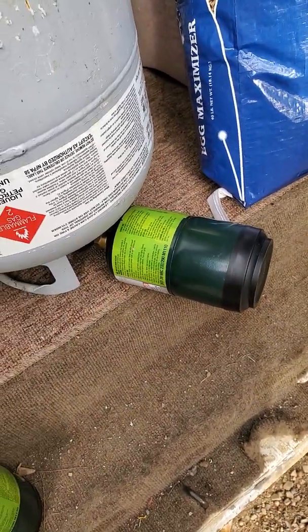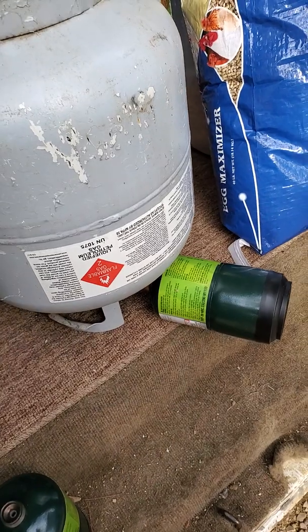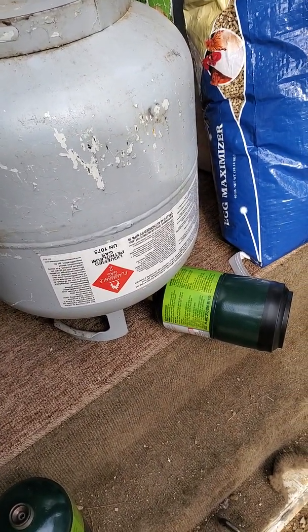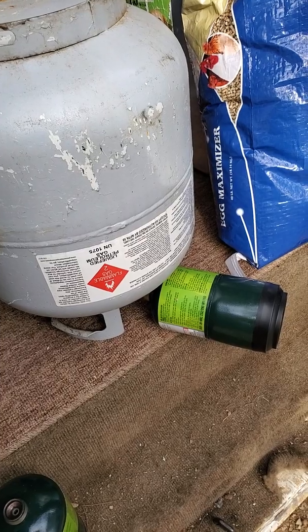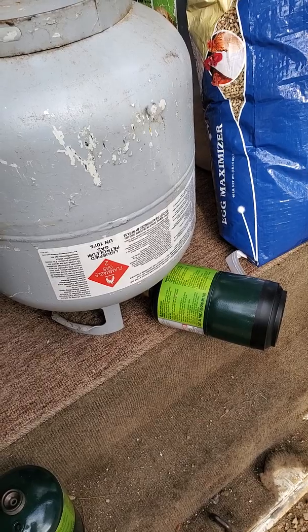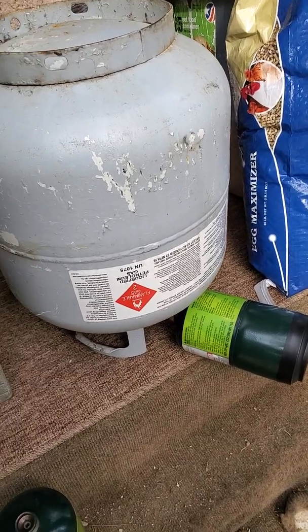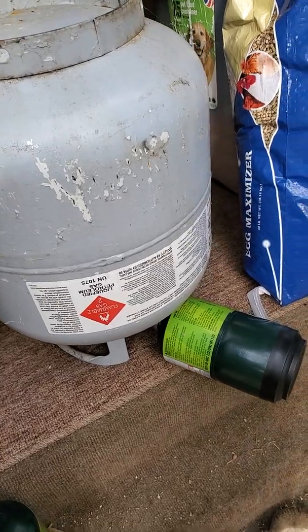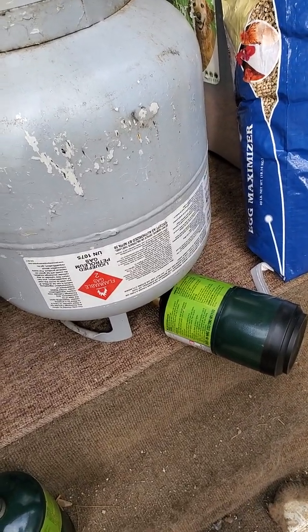I've been keeping the tank in here. Now if I was able to put the tank somewhere where I could get it to room temperature, or even set it out in the sun during the day and let the outside of the tank get warm a little bit — I may try to do that and try to fill these a little more later. I just wanted to do a video and show you basically how this is done.